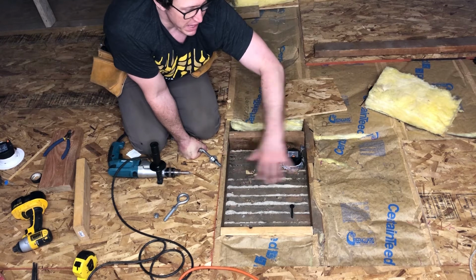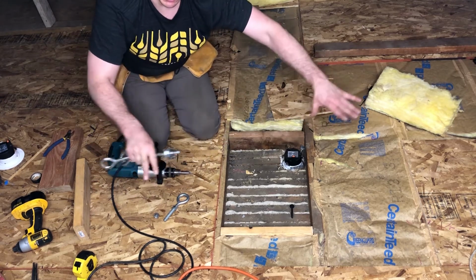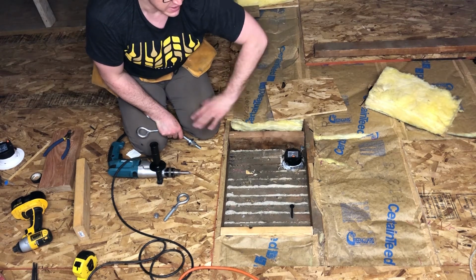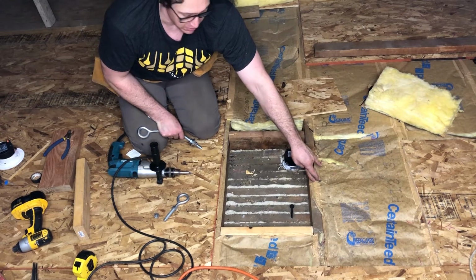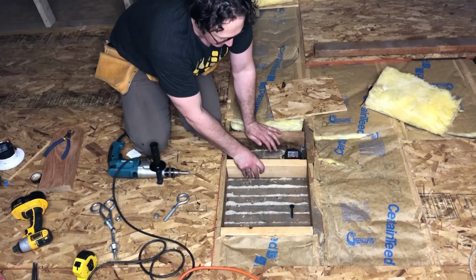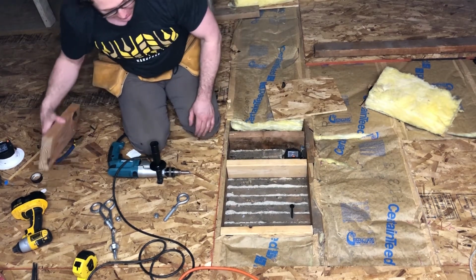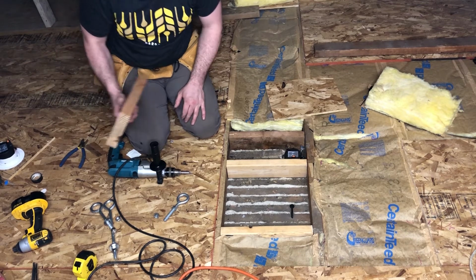For my house here, we've put some sheets of plywood over the insulation to add some additional support between the whole structure and to be able to have it transfer the weight across multiple joists instead of just the single one that it's screwed into. Okay. So what we're gonna try to do here is build up kind of a box that we will then be able to put the plywood back onto it, and then I'll have a longer piece like this one.